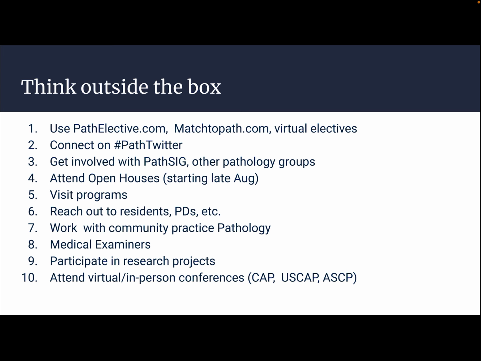You may attend open houses, which start later in August. Get to learn about other programs that you're applying to for residency and be as informed as possible. You may go and visit programs. You may drive around the area and see if you want to live there. You may also try to reach out to the program directors and see if they'd be willing to meet and chat with you about questions that you have about the program.